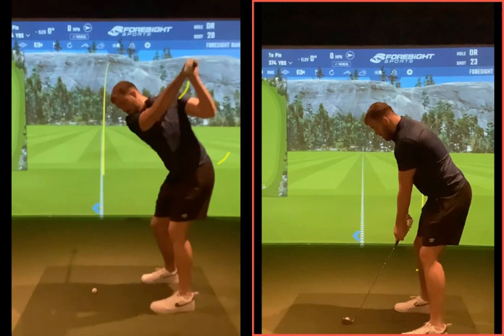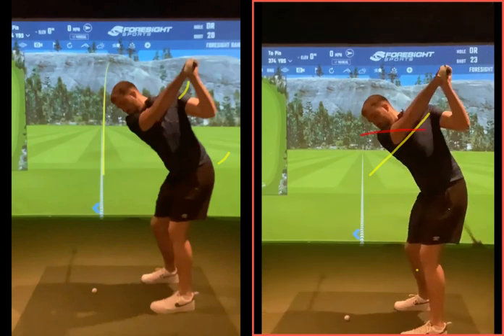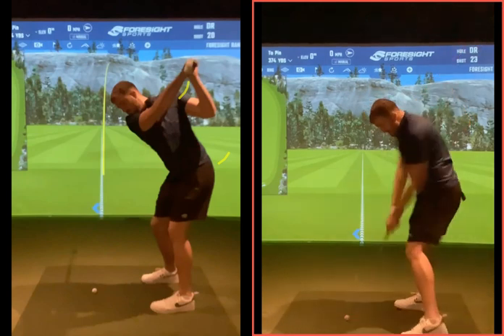The important thing, though, is you're turning with the shoulders on an angle. It is easier to rotate and level off your shoulders — yes, you'll go back further, but the quality of that rotation won't be very good. As we go back with this one here now, we can see a really, really good shoulder turn. The right arm is certainly a lot higher and looks longer just because you've turned a lot more, so your arm's got further to travel. When the body turns fully and the arms go back fully, your sequencing is going to be so much better.